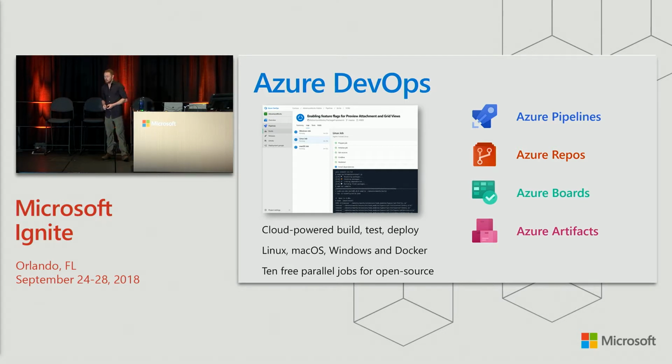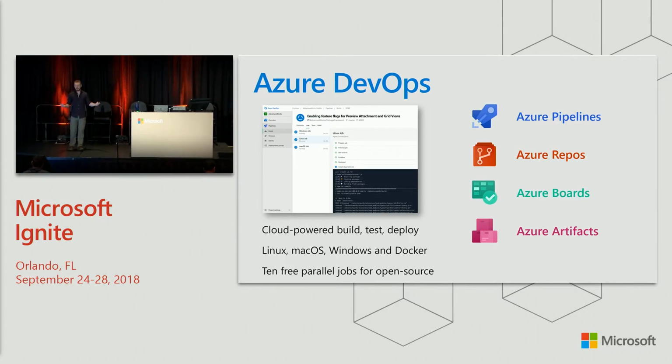We offer builds running on Linux, Mac OS, Windows, and you can use Docker in all of these, so if you have containerized builds, you can do those too. Open source projects, which essentially means you said this project can be public, get 10 free parallel jobs. By default, you get 1, and you can pay for more parallelism. But open source projects get 10 unlimited minutes free jobs. There's a number of features that fall under Azure DevOps. The ones that I believe are of most interest to Python developers, Azure Pipelines is the build CI.